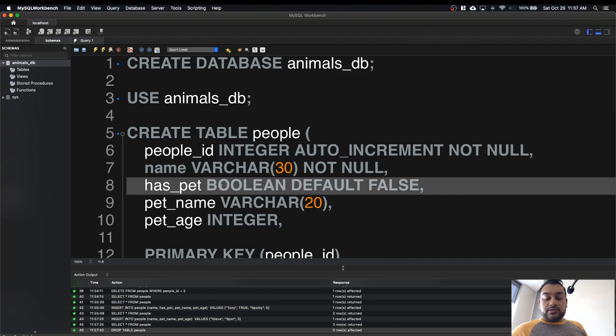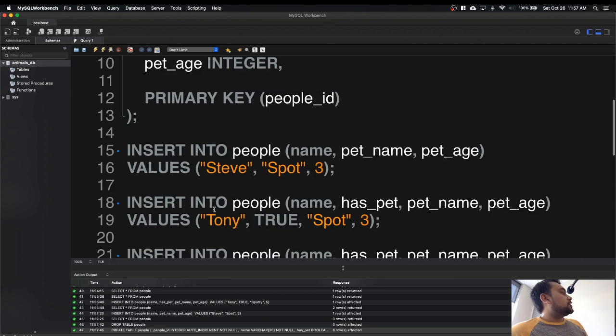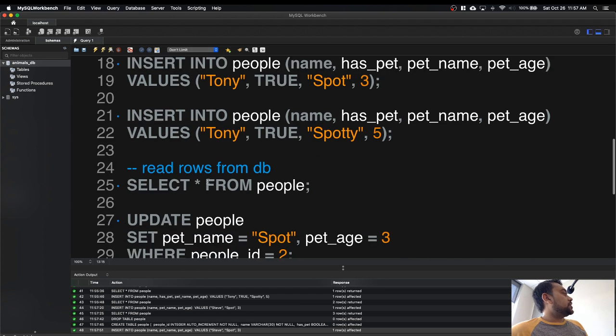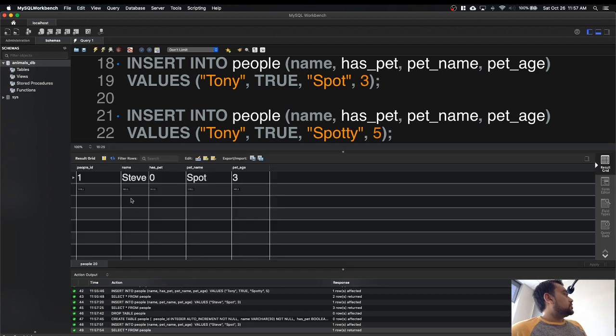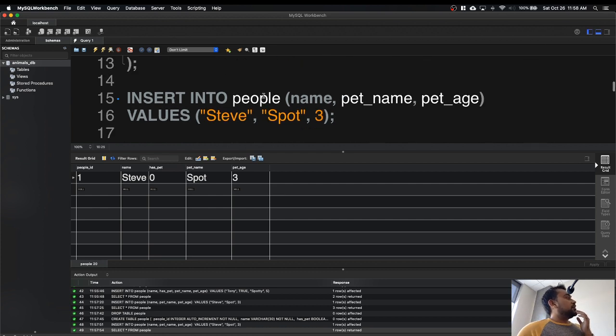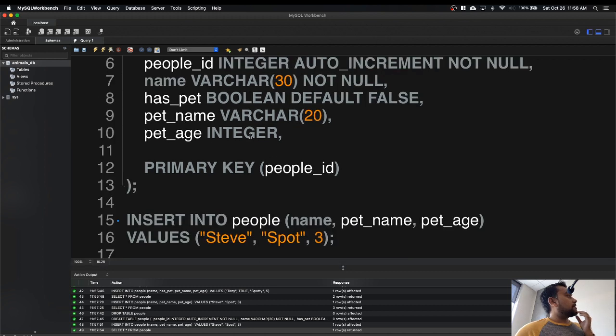Since my syntax changed, I need to recreate it. Okay. And where was this one? Select. And there it is. So 0 basically means false. Even though I'm skipping this value over here, I'm not giving this column or the value, it works because I have a default keyword over here.